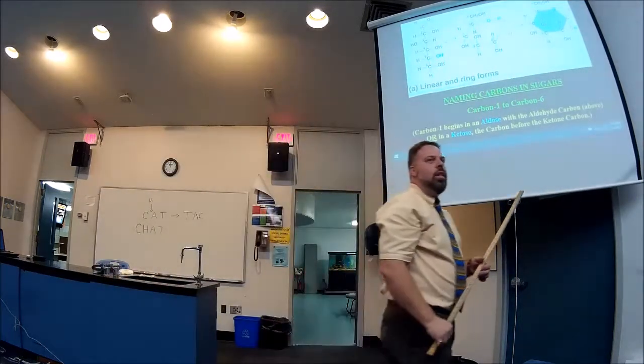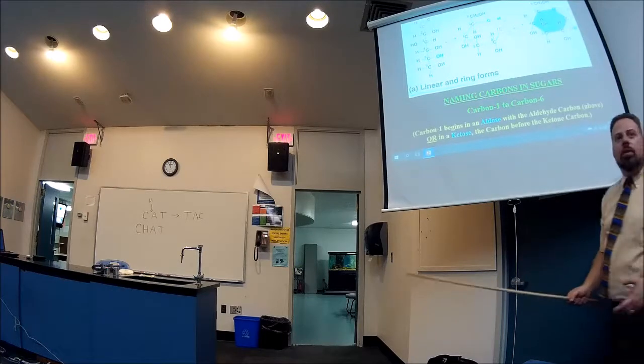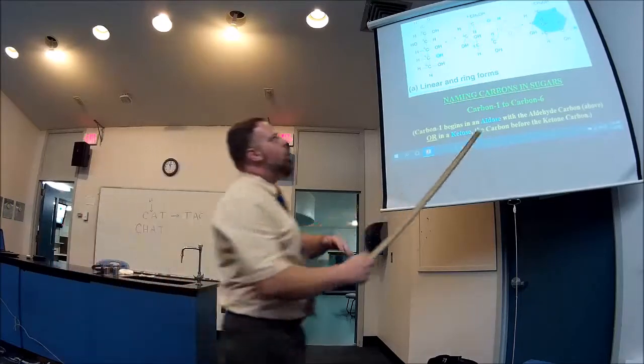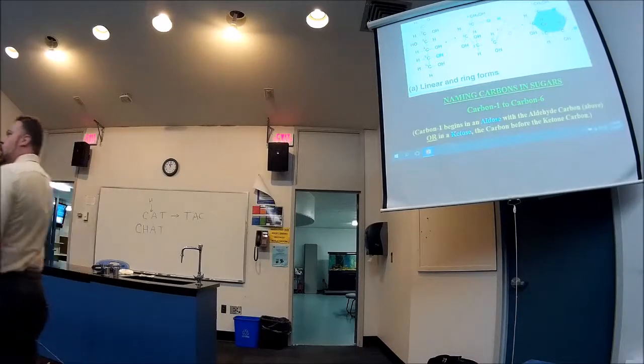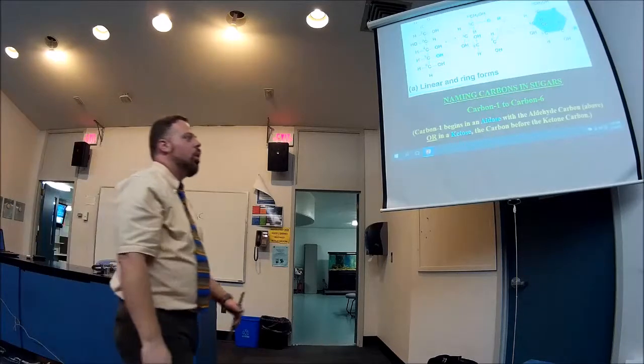The thing that most students get mixed up on, I think you agree too, is that it's a ring over here, and students tend to think that each one of these is 6, like a stop sign, right? So you have these 6 carbons all around here, but it's not 6 carbons. Look at it closely. It's 5 carbons, and there's another carbon that comes out like a flag. But most students think the carbons is what makes up the ring. No, carbons, and then there's usually an oxygen there. So just beware of that.